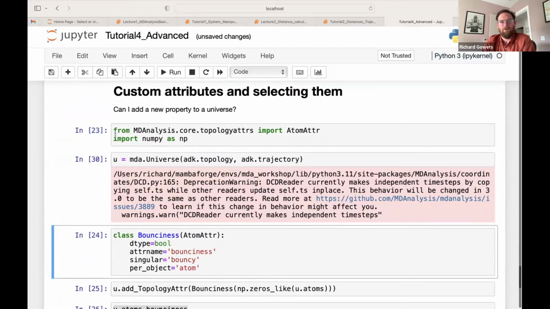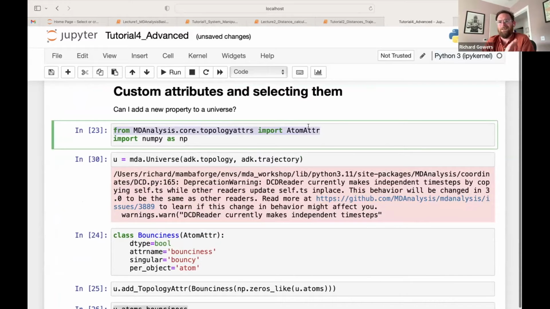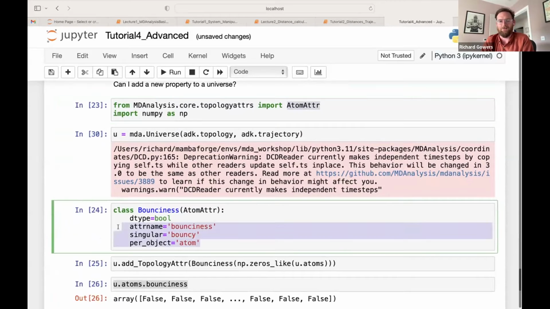I'm going to import something from inside the MDAnalysis library. You're probably not meant to know this exists. This is digging into the internals of MDAnalysis, the .core.topology attributes. But if you import this, you can define an attribute called bounciness. So I'm going to define if an atom is bouncy or not.